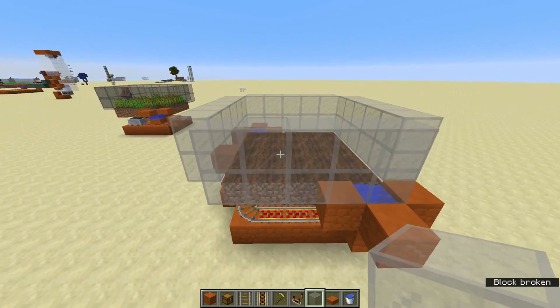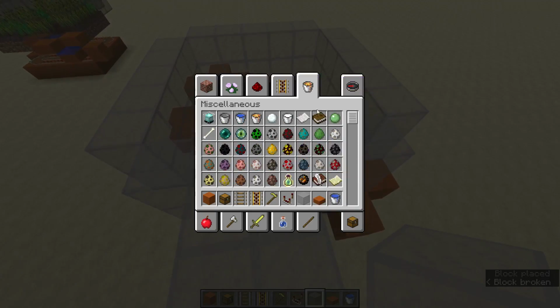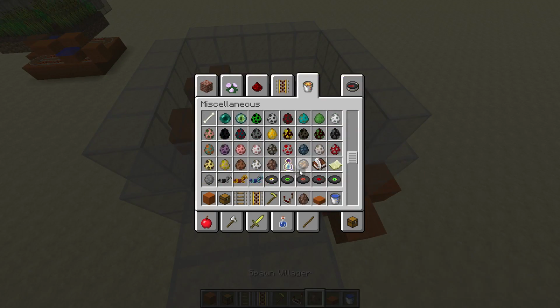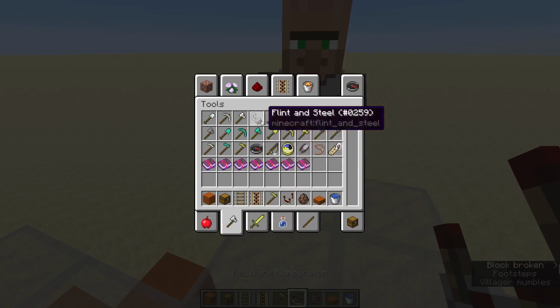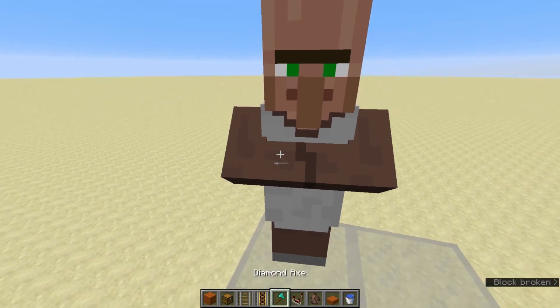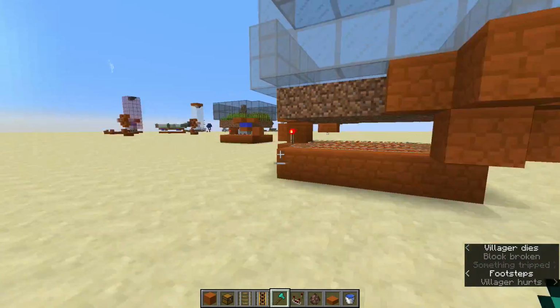So now what you have to do, and this is probably the hardest part of the farm, is grab a villager, and for that I suggest building a villager breeding pen, because you need a special type of villager, which is a farmer, and farmers don't look like this. This would be considered a butcher.